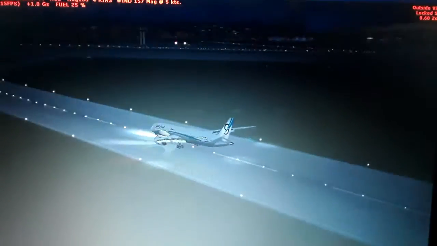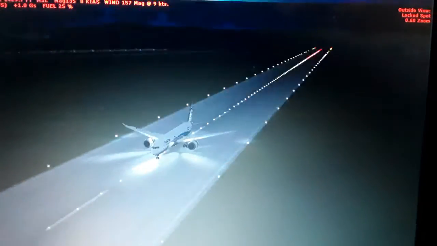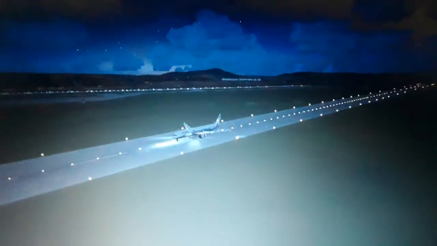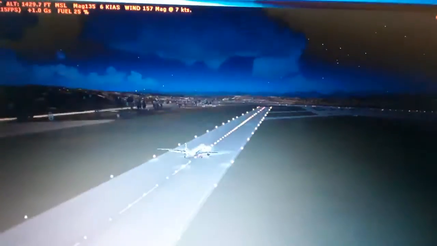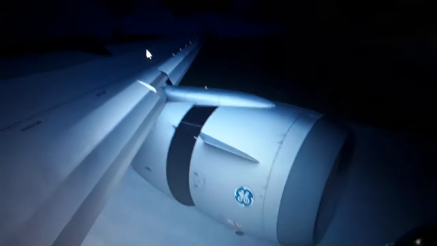So this is so much for the Boeing 787. And this is a nice view outside from the Zurich airport, as you can see.